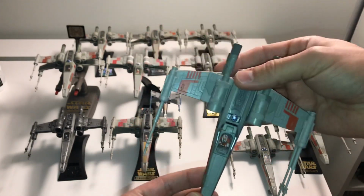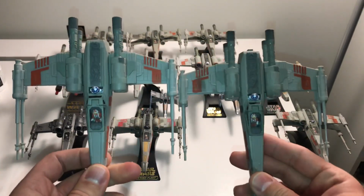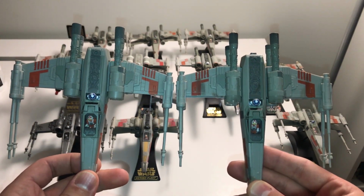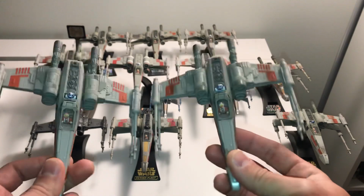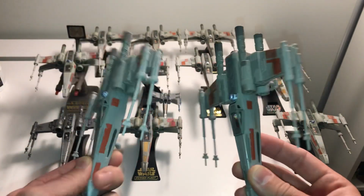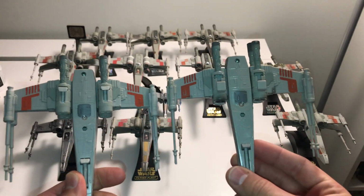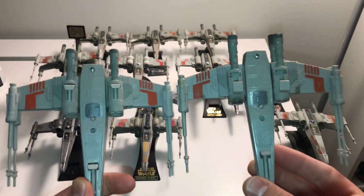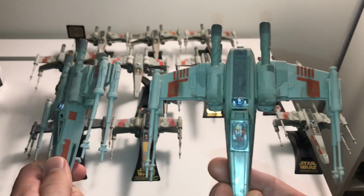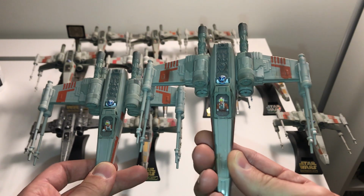So the next one would be the dirty version. So this is where there is some weathering. You can see the weathering difference on the wings there. A little bit of weathering difference on the front. If we flip it over to the underside, really no difference on the underside. Maybe it's a little bit of weathering in there on the underside of it, but not much. Same R2, same Luke Skywalker, same features.